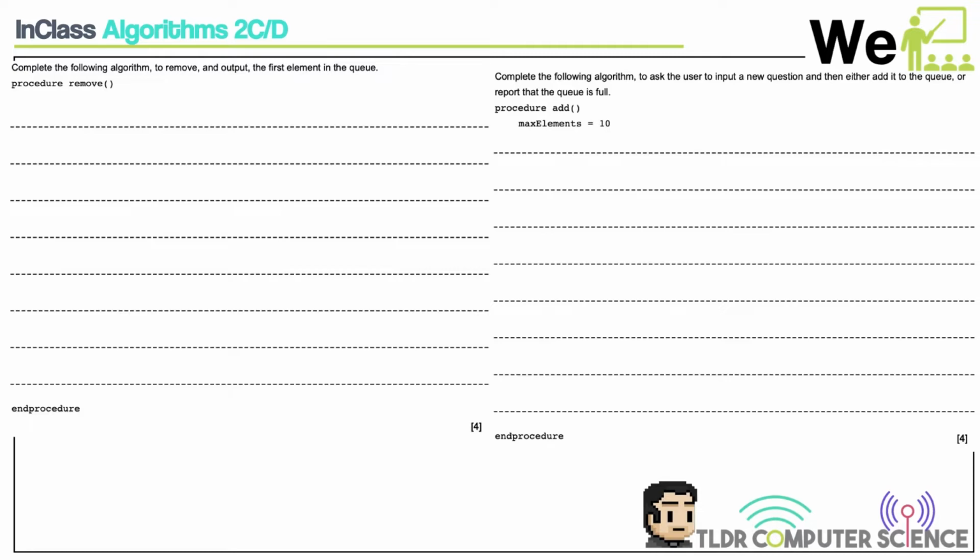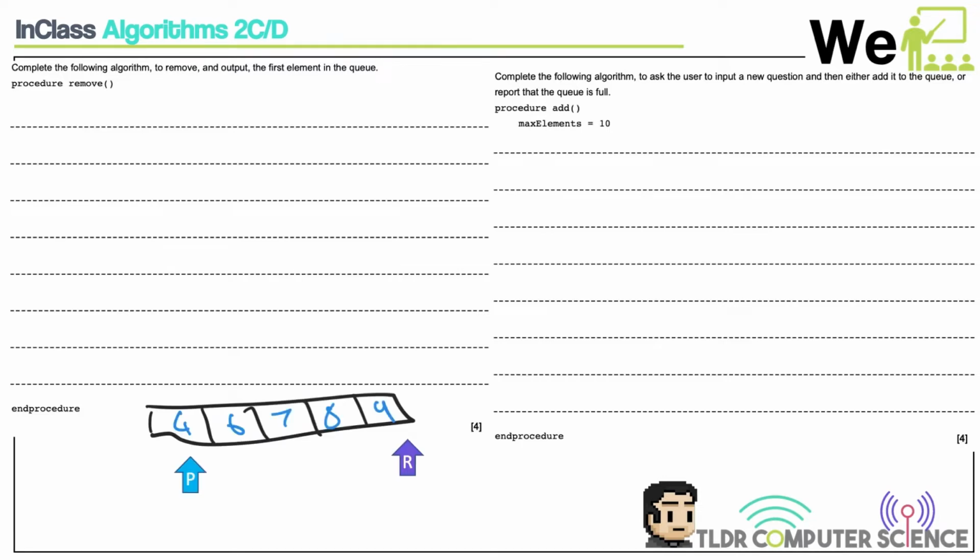So to remove, in fact, let's do this super quick. Okay, so I've got my queue here, just a simple representation of it. And I've got my 2 pointers. These got nicked from my previous one I did in quicksort, so it should be pivot pointer and right pointer, but we're going to reappropriate them. P stands for pointer, and R stands for rear pointer. You're welcome. If we want to remove an item, can I remove any item I'd like from in here? No, I can only remove whatever's pointing in here. So whatever the pivot point's pointing at, I want to remove. The thing I wanted to point out was that the pivot point gets removed. What happens to this then?